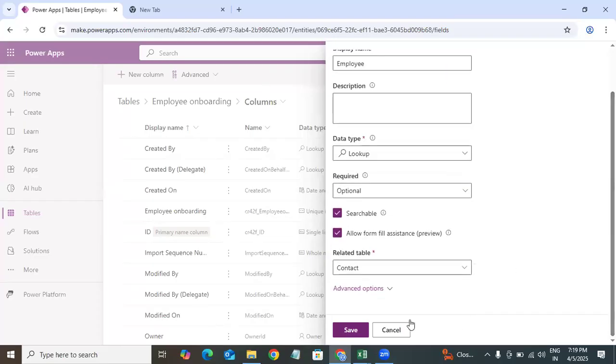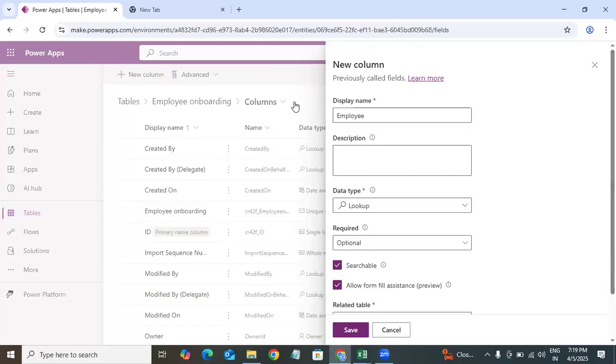And here you may get a doubt why I'm choosing this contact table instead of using the user table. In the user table, whoever has user information will be stored, right? Think of employees who are not yet onboarded, that means those users are not part of our organization yet, right?